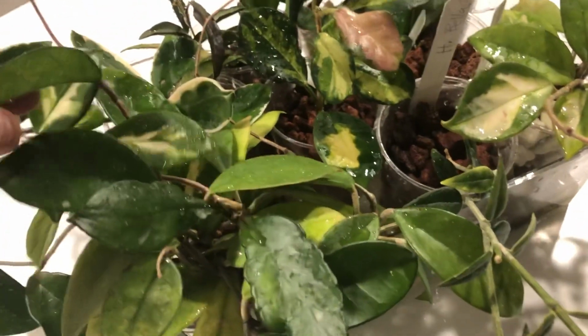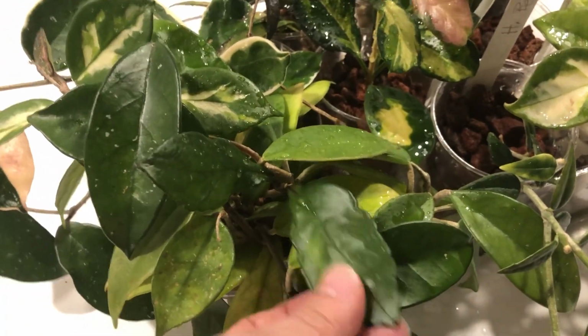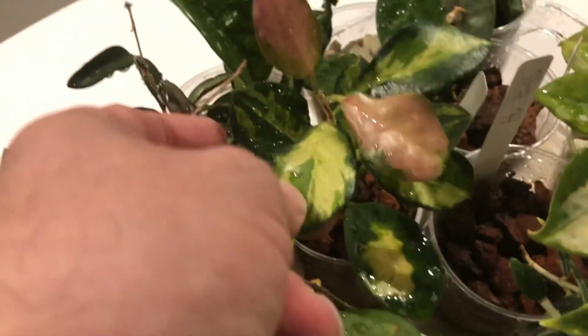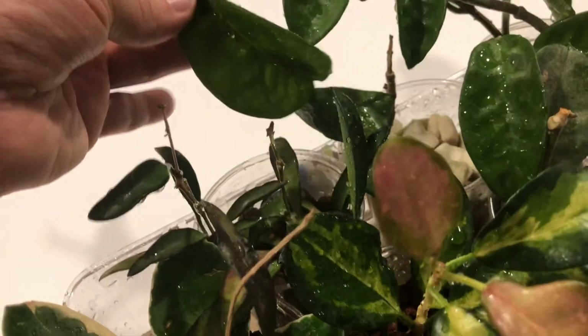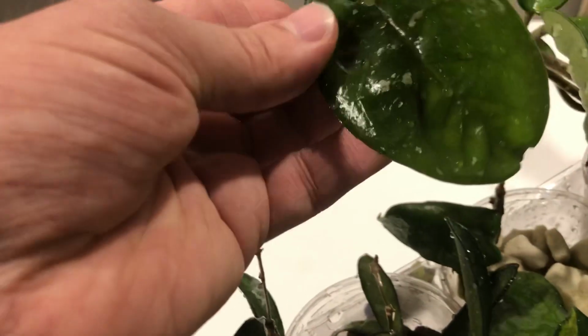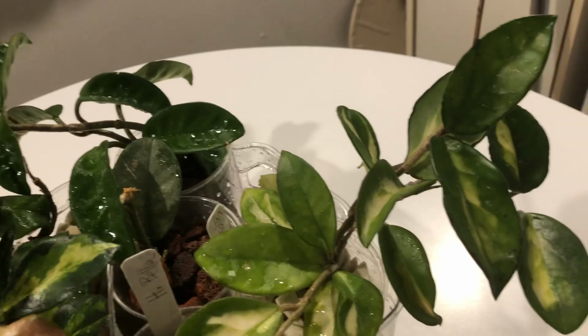So yeah, we have the Bella. We have, this is, I believe, a regular Carnosa. Then we have a Carnosa Pink Princess, Pink Queen. This is an Australis Lisa. And over here, this is a Crinkle 8, I believe. It's even got some splash on it. Look at that. We've got some splash. And then I have a Wayeti. I think that's what this is. I can never remember. Another Crimson Princess.